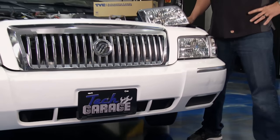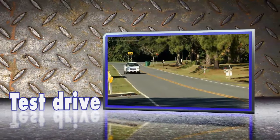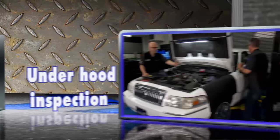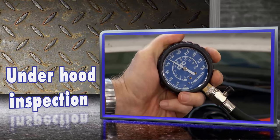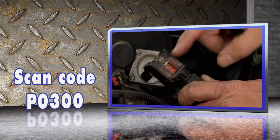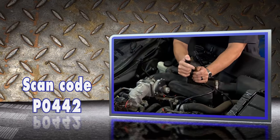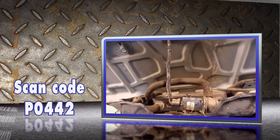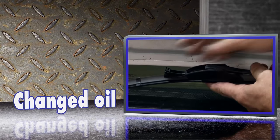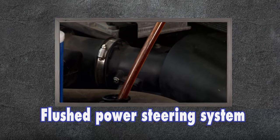Welcome back to Tech Garage — the Project M&M Mercury Makeover grand finale is here. This thing has come a long way. We started with a test drive and evaluation: pedal pulsation, steering wheel shake, engine misfire — pretty rough, but a good base. First we checked compression, sniffed the fluids, and confirmed we had a vehicle worth working with. Then we tackled the P300 misfire code — it was one bad coil, but for good measure we replaced them all. We had an emissions code, smoked the system, found a leak out back and got that fixed.